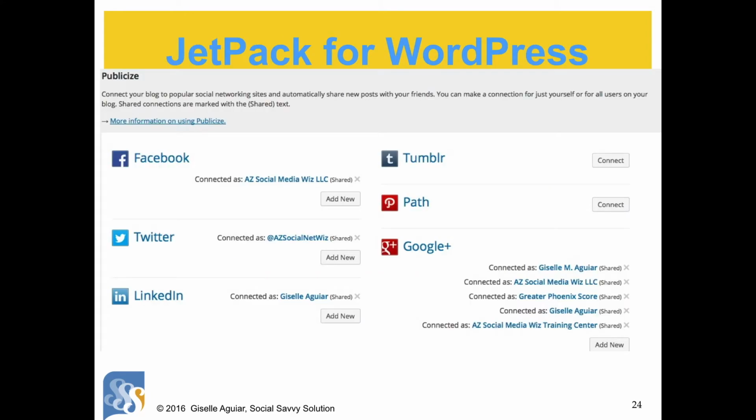Jetpack is a free plugin for WordPress that automatically shares your blog post to your social media as soon as you publish a new post. It connects to Facebook, either your personal or your business page, not both, so I connect it to your business page. Then share it again on your personal timeline. Twitter and on Google+, you can connect to both personal and business pages, and on LinkedIn to your personal account only. That's why you use Hootsuite to automatically share it on your LinkedIn company page.